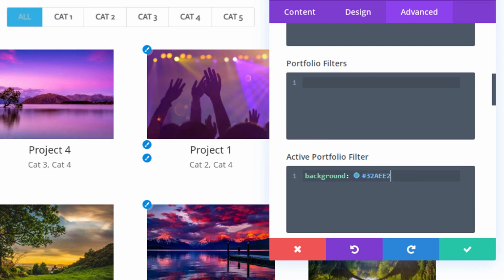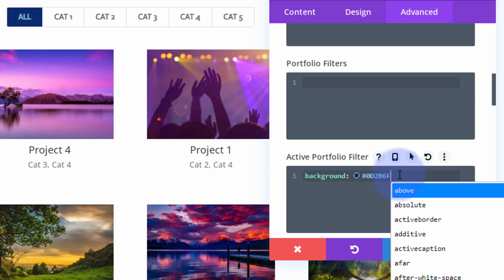And actually I've got the wrong color. I want that to be the dark blue rather than the light blue. And there we go. Got that color down here now. There we go, that's our dark blue.